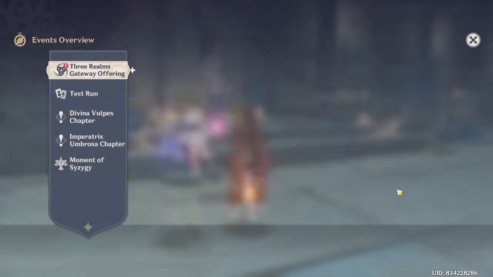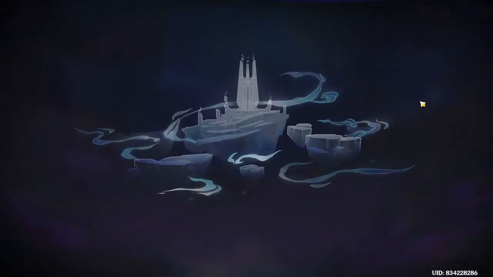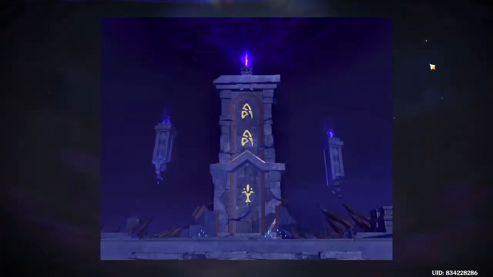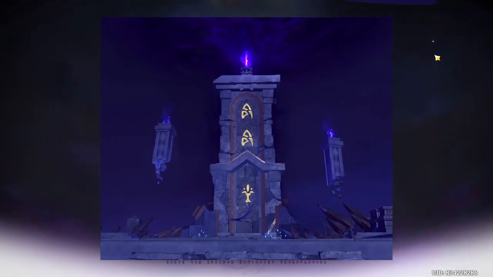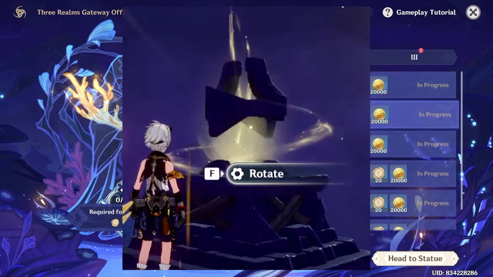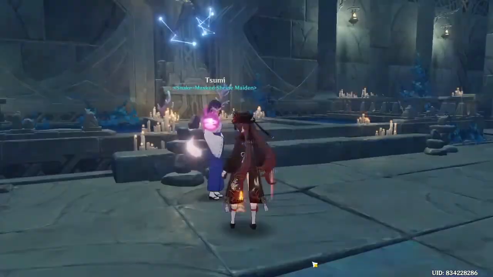So in today's video I'm going to show you the full guide on the 3 Realm Gateway Offering quest. Before starting the quest, let me explain the basics. We have to assemble the tower in the end, and in order to do that we have to activate some pillars, and for activating those pillars we have to gather a few things. So let's get into it.